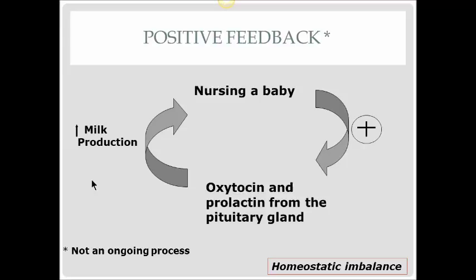Same with blood clotting. One clotting factor is produced, it causes another one, it stimulates the production of another one, which stimulates the production of another one, so it's like a domino effect, so it goes on and on till clotting occurs, and when there's no more need for clotting to occur, it stops. So can you see these positive feedback mechanisms are not everyday mechanisms, they happen once in a while and only when the body needs it. Okay?